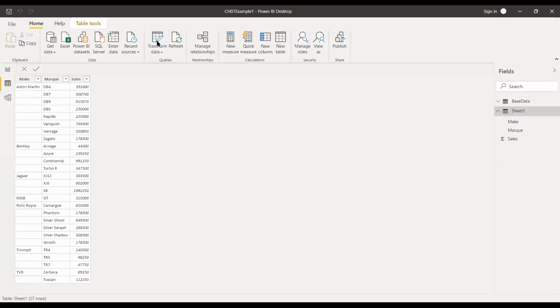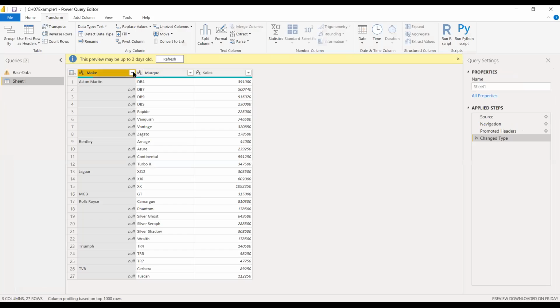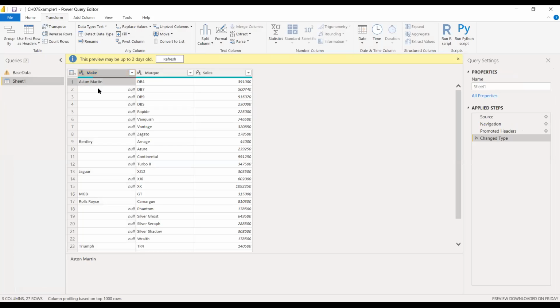Achha, fill. Okay. Fill option up or down. If I use down, then Aston Martin will be filled in all of these rows. If I use the up option, then Bentley will be filled in all of these.